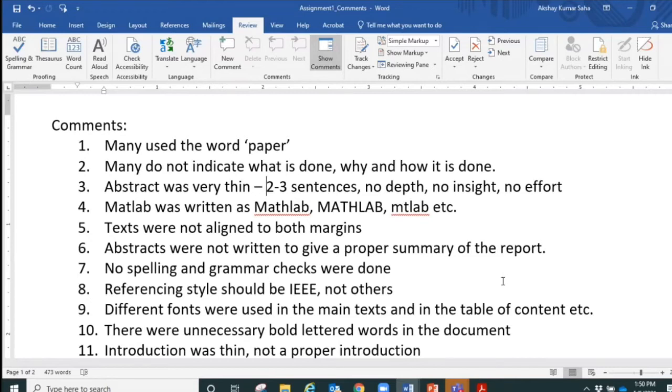So if we write 2, 3 sentences or even 4 sentences, then there is no depth, no insight, no understanding, no effort actually. So make sure that the abstract is very serious. The abstract actually is the movie summary. People used to buy a ticket reading the movie summary. If they are not happy with the movie summary they read, they won't buy the ticket to watch the movie. So it's very important. If you're writing something like that, some were good. I gave even one student, I remember, 5 out of 5. There were 5% marks. I gave 5.